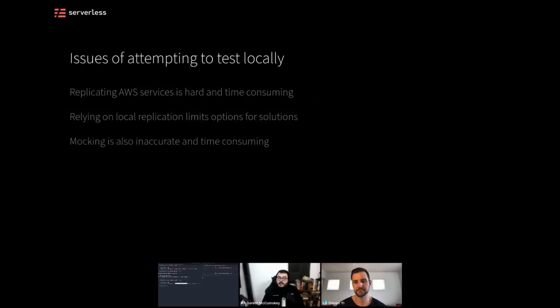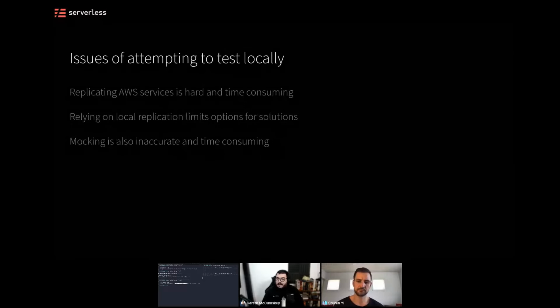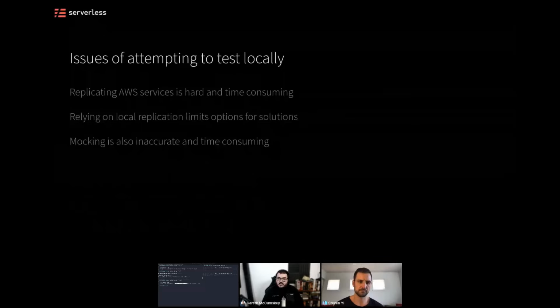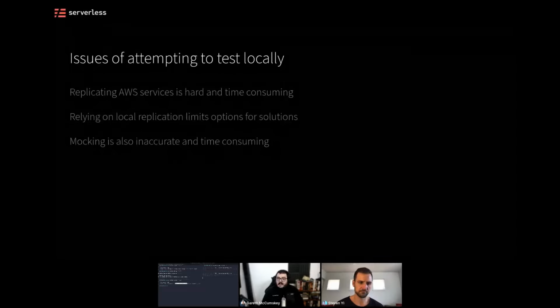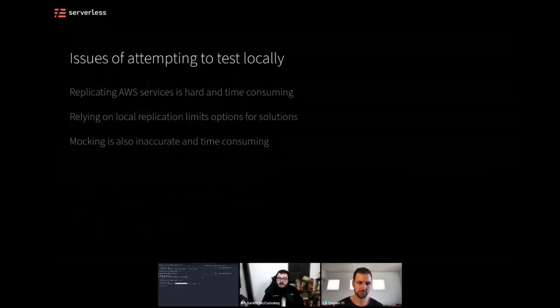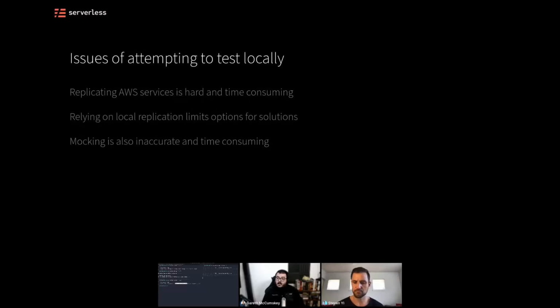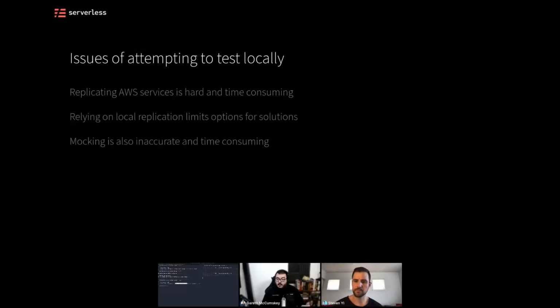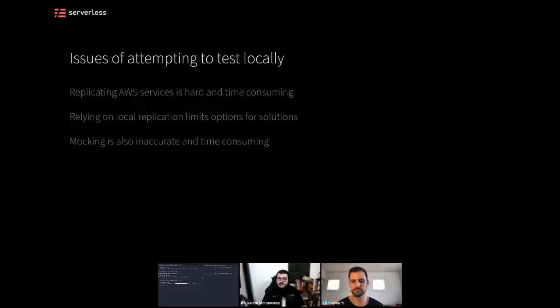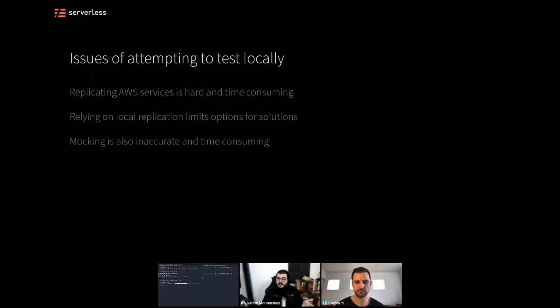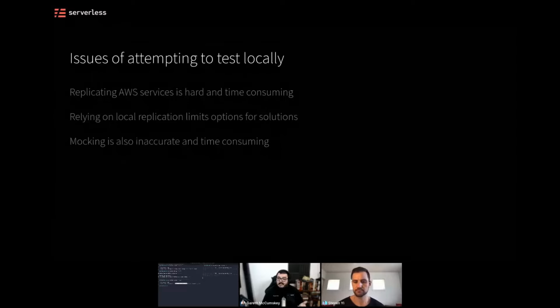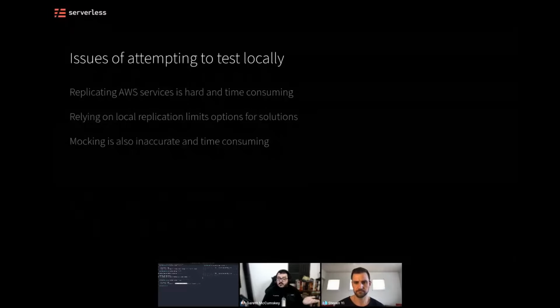One step beyond that is to say, okay, never mind the services, I will use them remotely in AWS. Let's just mock things locally. Instead of consuming AWS services for testing, let's just use mocking to do this. And while that may seem like an improvement, the downside is that it becomes incredibly inaccurate over time because your engineering team now needs to write the mocks that return the responses when talking to these remote services in AWS. And it becomes incredibly time-consuming. You spend a lot of time writing all these mocks and maintaining them over time, especially when these services end up changing.